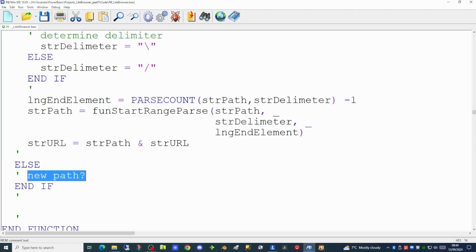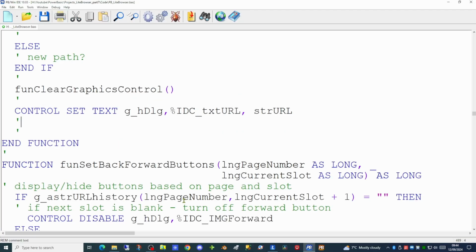Now that we've got this far, we need to go through a series of steps to set values on the dialog and to handle the population of our graphics control. We are first going to call the clear graphics control routine, and then set the text at the top of the dialog to be the URL we're about to link to.